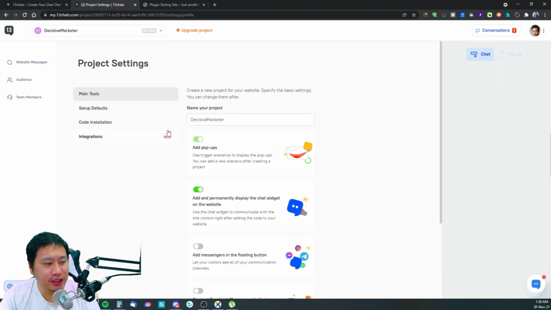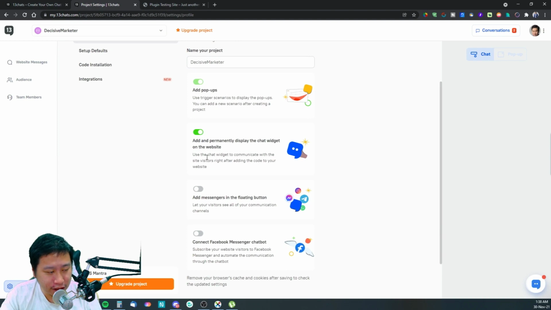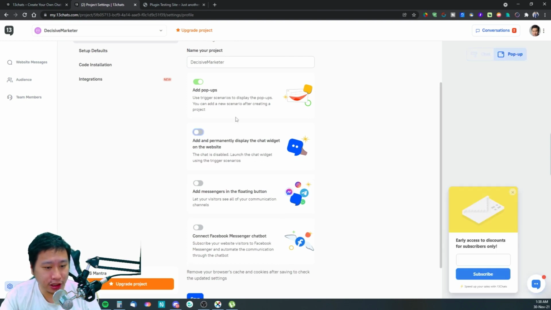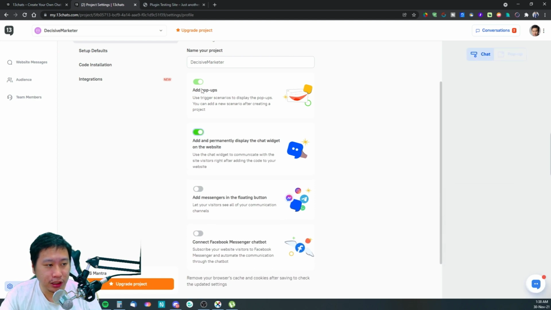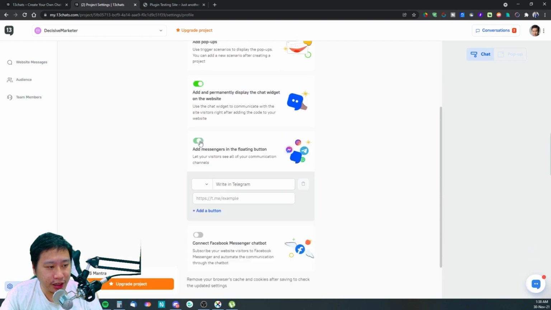So the first thing is you want to set up your project right here, and of course you can name your project. You can add pop-ups, add and permanently display the chat widget on the website. You can turn it off so that you don't show the chat widget, right? And then you can add messages to the floating button.